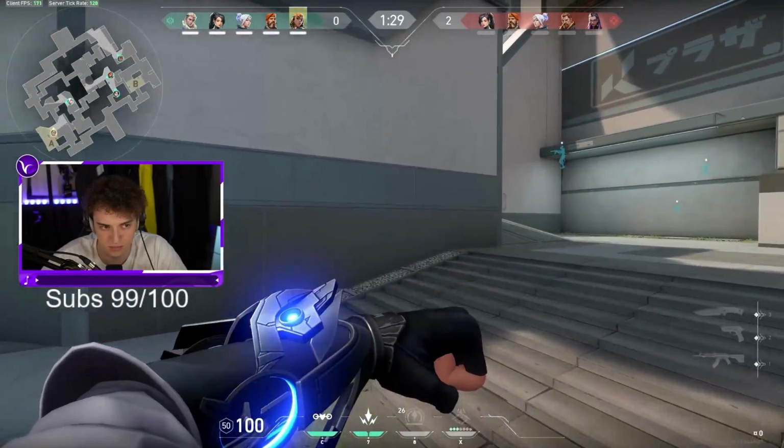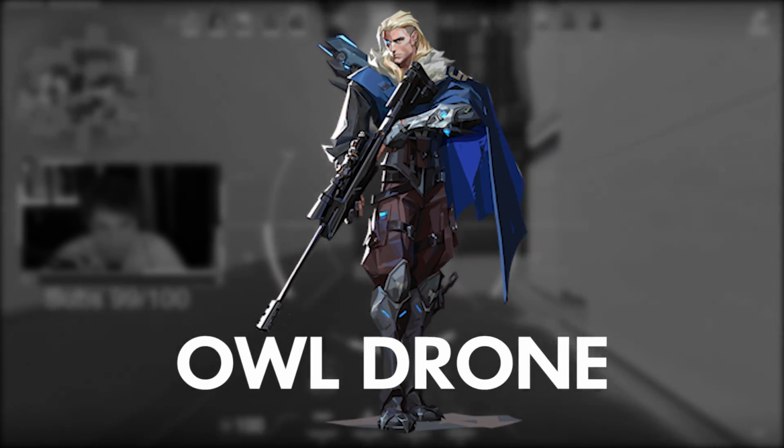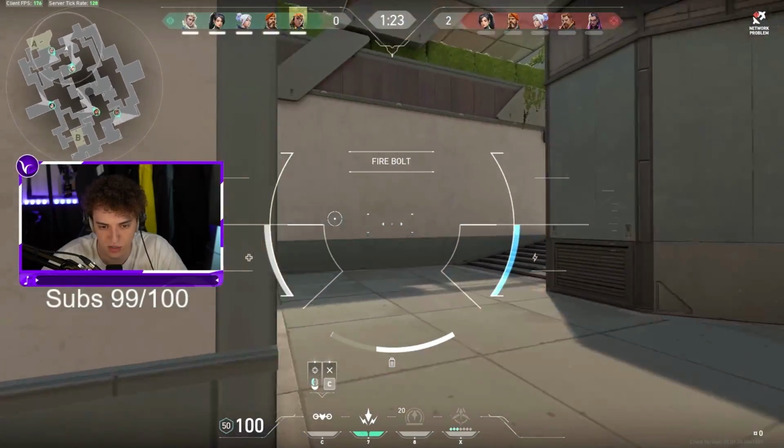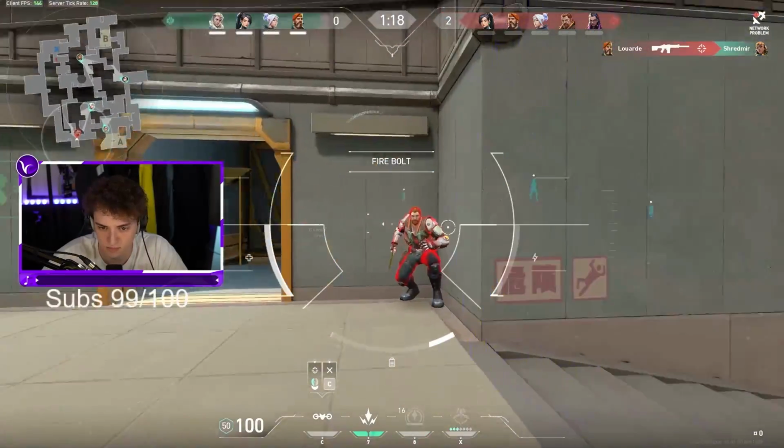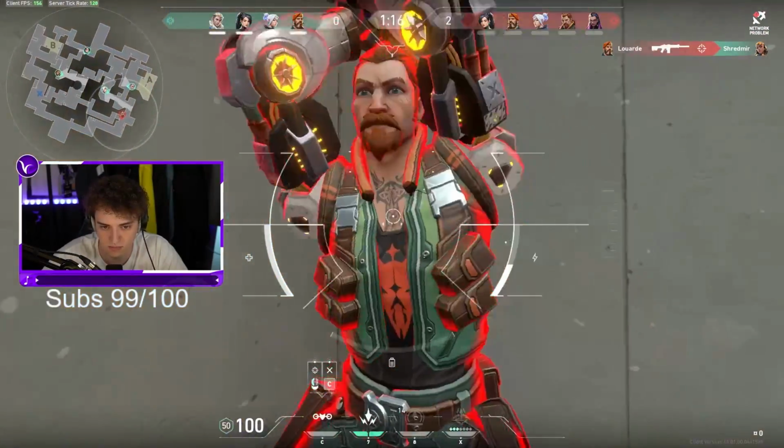Now, moving on to number 2 in the A tier is actually the Owl Drone. Now, Owl Drone allows for a lot of playmaking opportunities. It allows you to throw in your Owl Drone and have an ally follow it up. But the cool thing about Owl Drone is it allows you to completely check out a room.